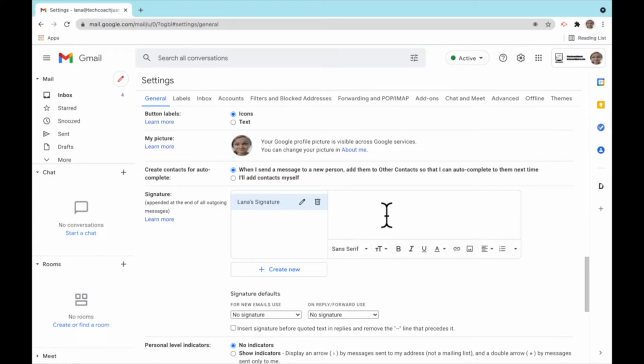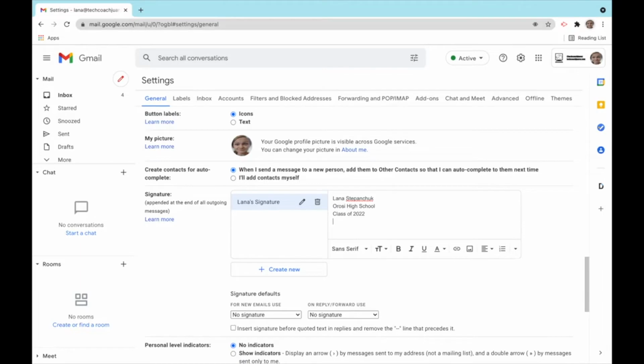A solid email signature will have your first and last name, some information about you, and possibly some additional contact information beyond the email address that you are using. So for this one here, I'm going to start here by putting her first and last name. If you are a student, it's good to put your school's name here. So I'm going to put Rosie High School, and she is class of 2022.